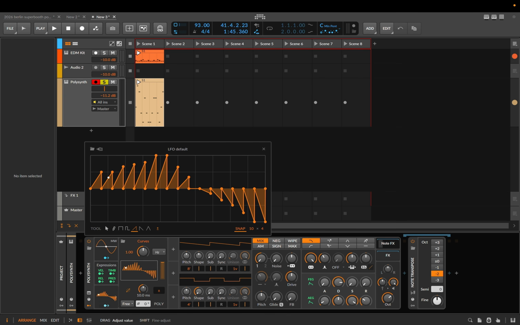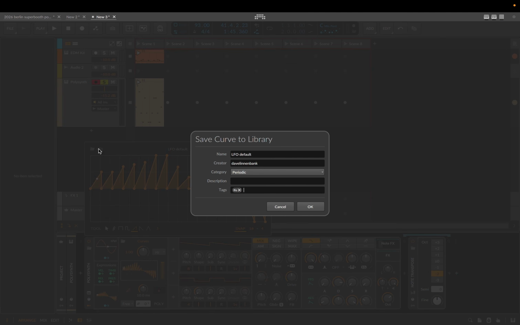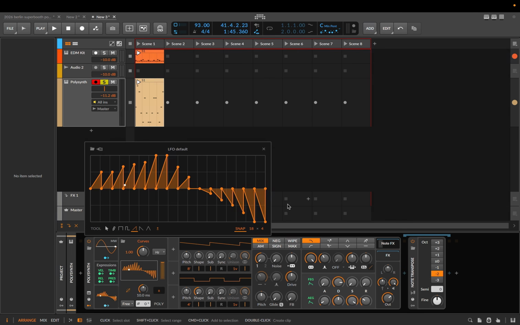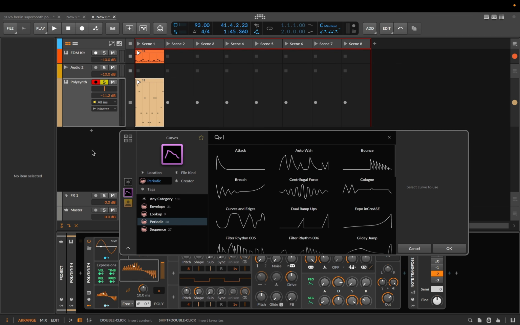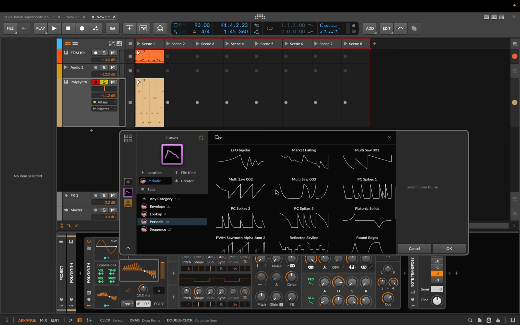I can change how many segments there are. I don't have to have this snap to the grid if I don't want to. And the coolest thing about this is that this is actually something known as a BW curve, a Bitwig curve. I can save these file types, right, to the curve library, or I can load up curves. There's a whole slew of curves that can be used as modulation.